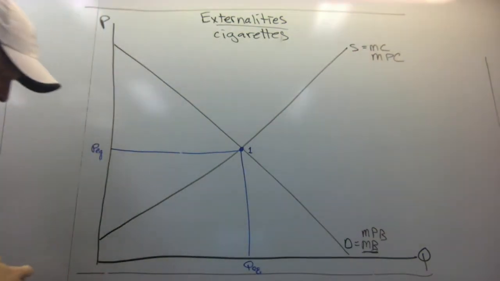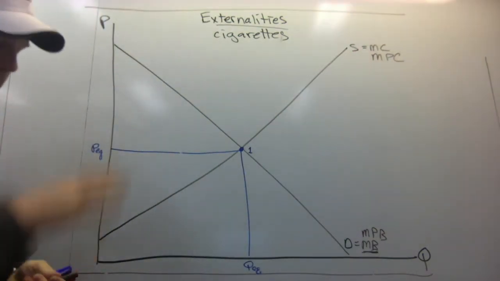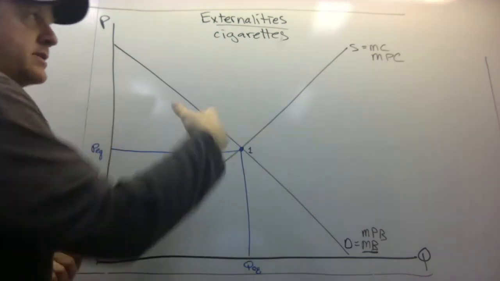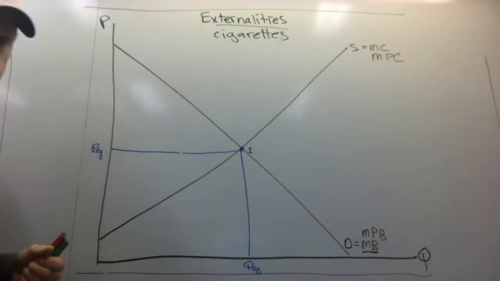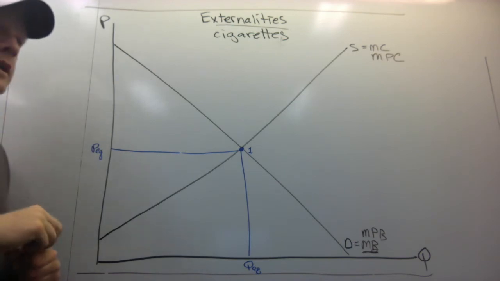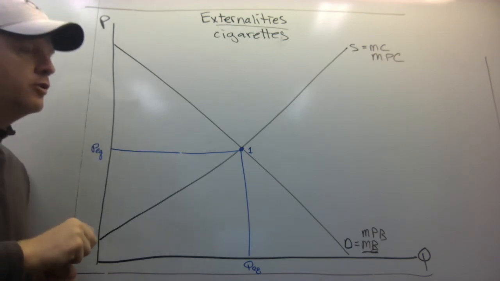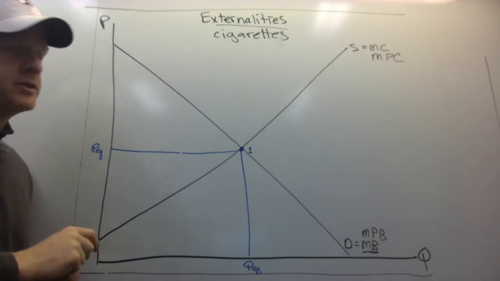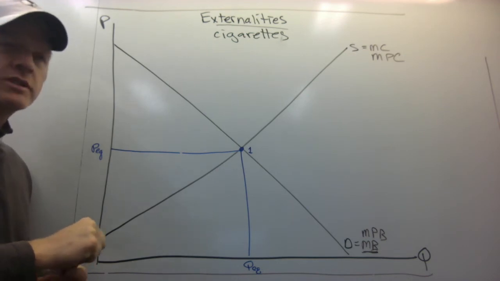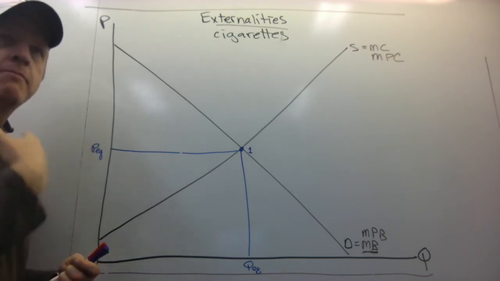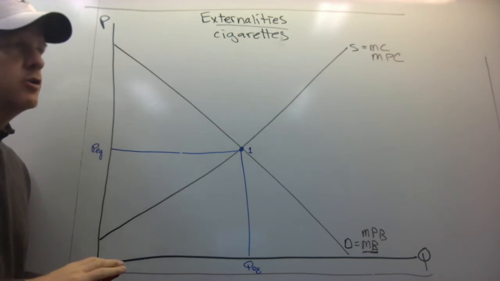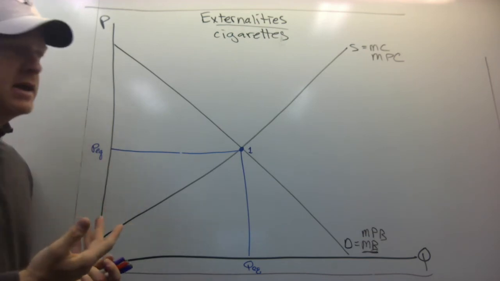And here's where we can start to think a little differently. Here's where this different thinking allows us to capture the effects of an externality. So think about the last time you were in a room where somebody was smoking and you had to deal with secondhand cigarette smoke. You might think of that as a cost to you, or at the very least a negative benefit.